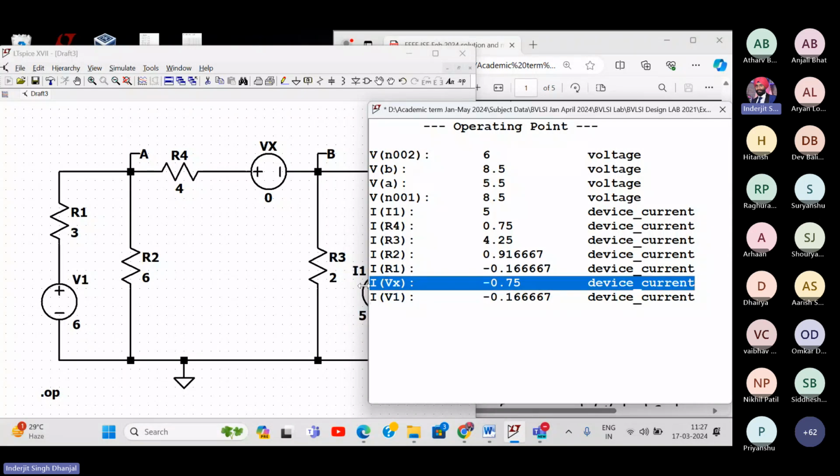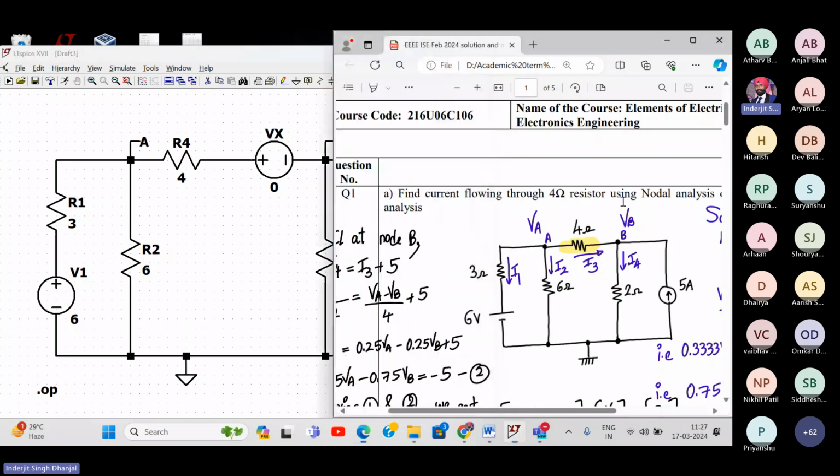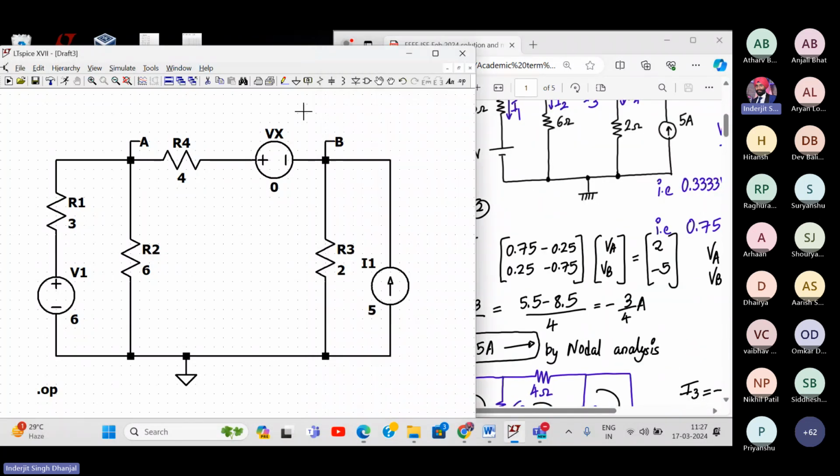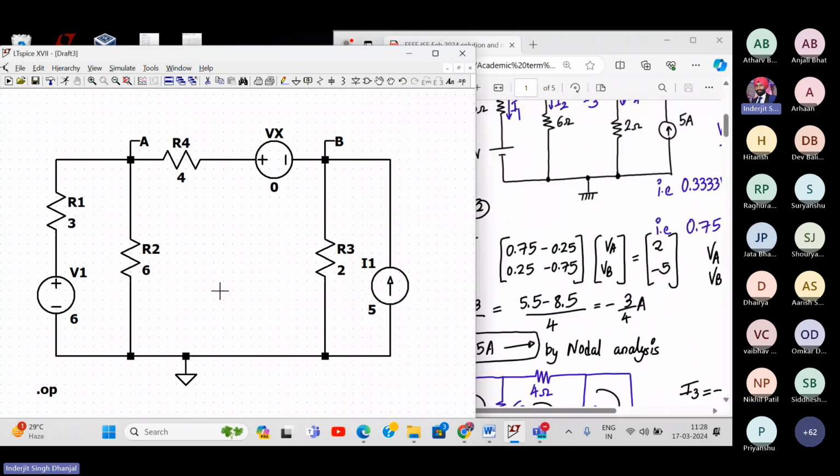Understood this? Do you want me to repeat anything? I'm done with this numerical. We got the answer as minus 0.75. When you said to make the circuit and then run it using the simulator, whenever I'm trying to click on the run option, it's giving me configure analysis, transient, AC, and so on. Wait, wait. So you are getting this, right? Let me remove this so that I can show it to you.